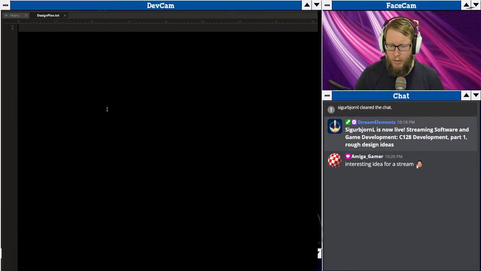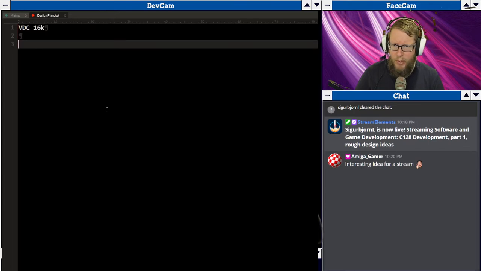And the way it basically works is that it has 16K of memory, of which part is dedicated to what is essentially just a text display. And you can write to the text display in a similar way as you can write directly to the screen of the Commodore 64.